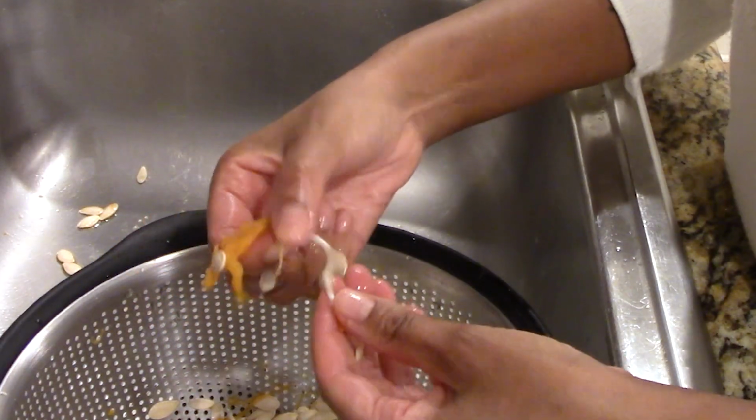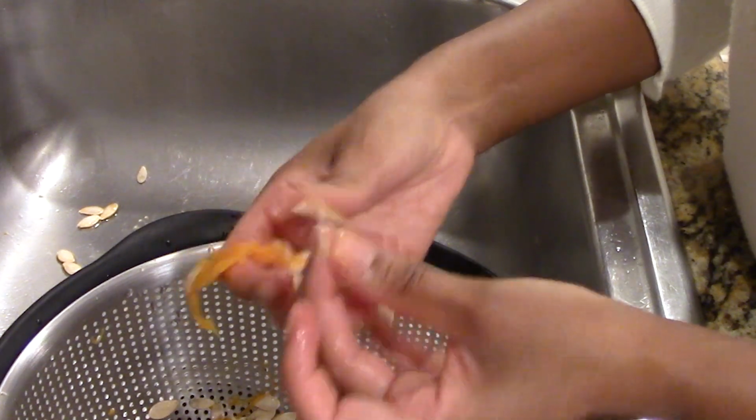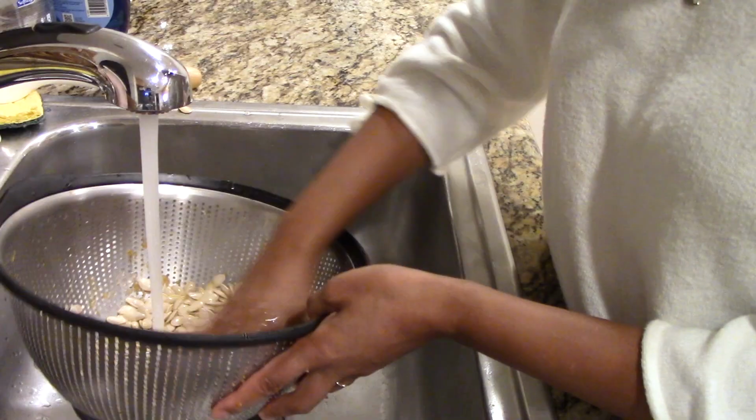Another one of these sprouts. Oh, maybe it's a seed that's sprouted inside the pumpkin. That's kind of cool, actually.